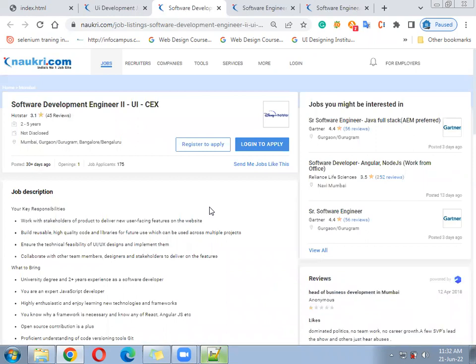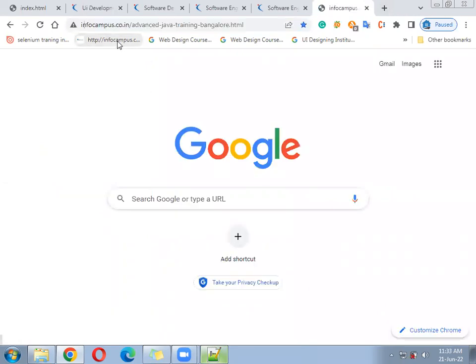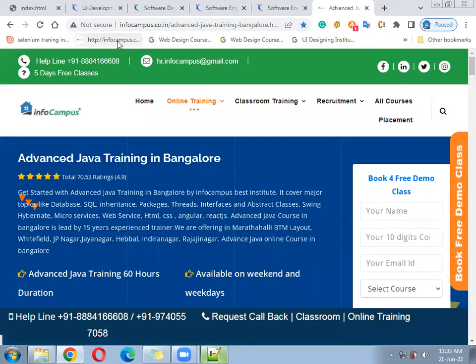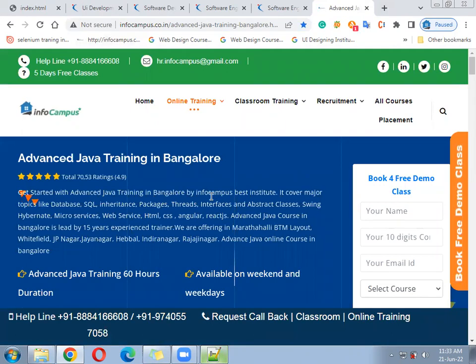So this is called target equal to blank. On every click, it will open a new tab. Right? Clear. So whenever we click on any link, if it opens a new tab, that is called target equal to blank. Not only in Naukri, anywhere throughout the world, whichever website you open, if you click somewhere and it opens a new tab, you have to think, oh, it's called target equal to blank.